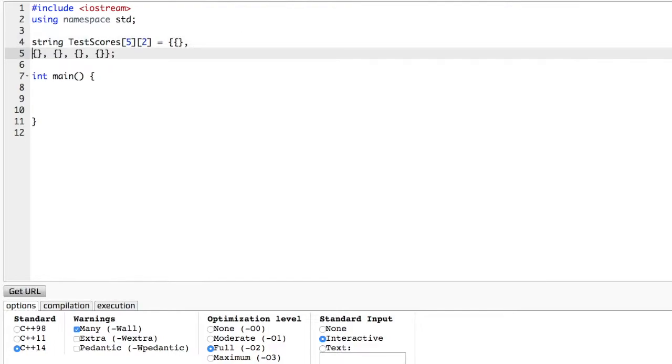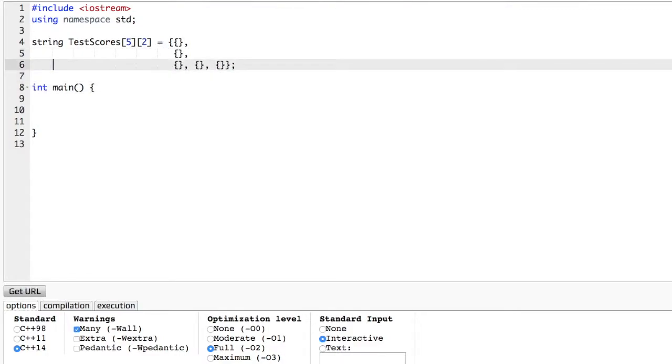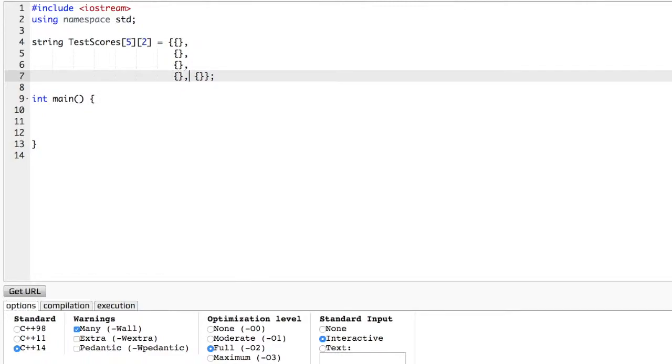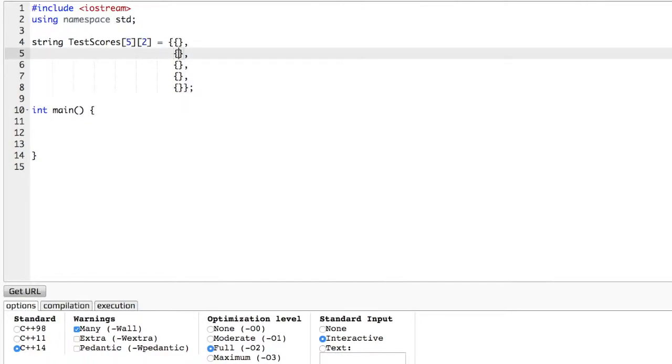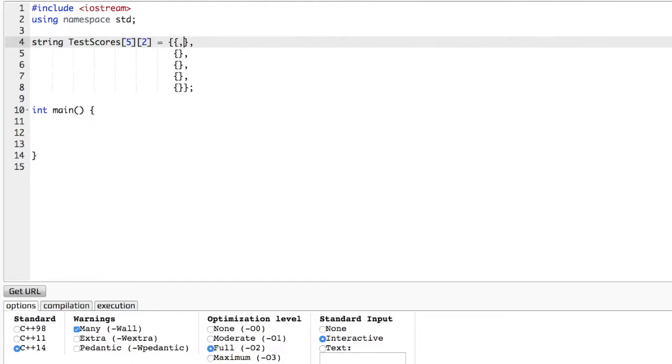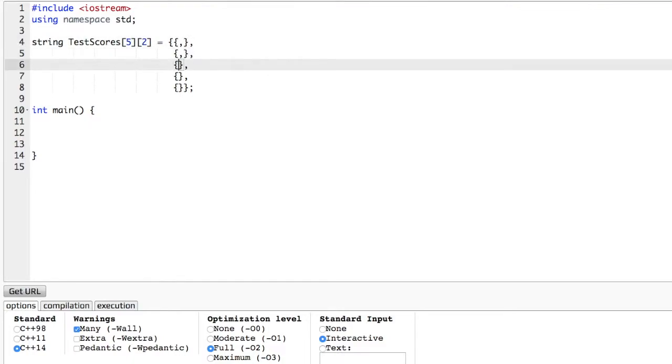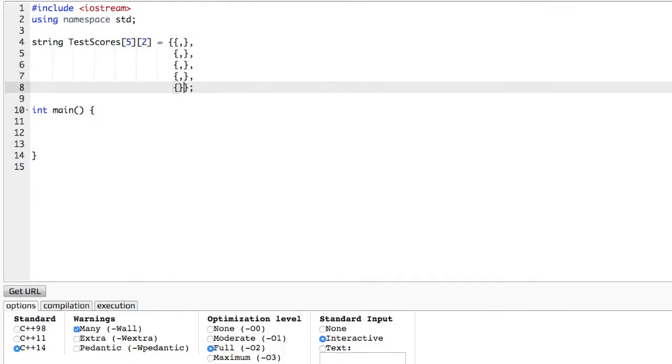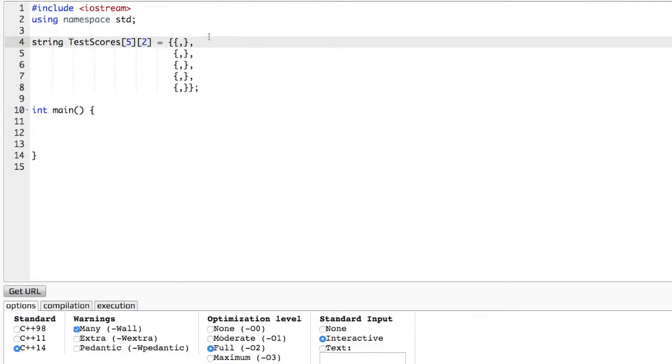And to make it really efficient, let's even do something like this, alright? Okay, looks a lot better, right? And in between the curly braces, we're gonna have another comma, because we need 2. So we have 5 curly braces, right?